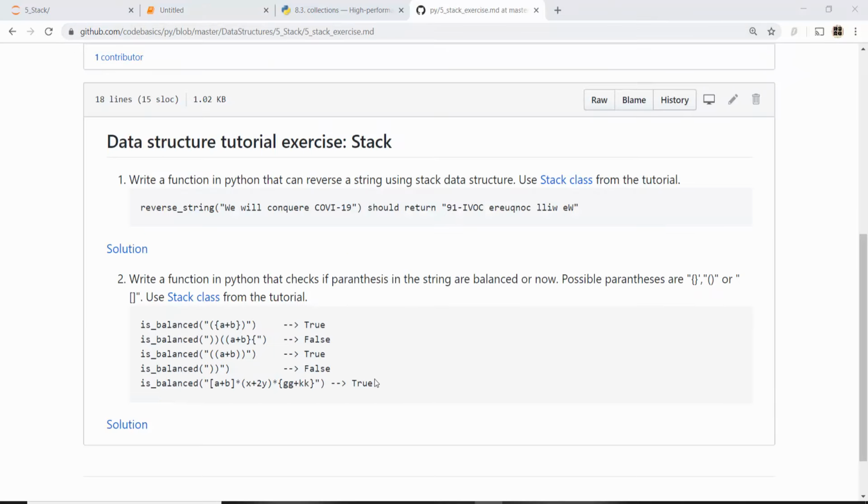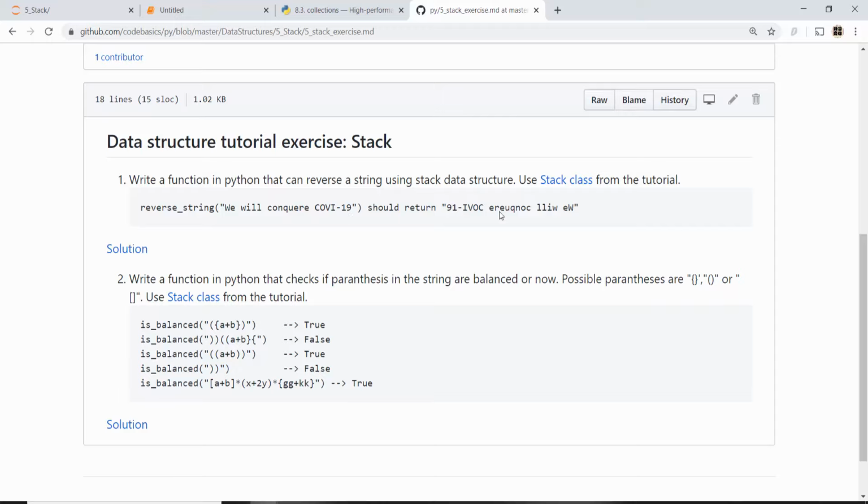That's all I had for this tutorial. Now the most interesting part of this tutorial, which is an exercise. So I have these exercises for you. I have a solution link, but you're not going to click on that link until you solve this exercise on your own. Without solving the thing on your own, if you click on the solution link, it is going to download COVID-19 virus on your computer. Okay, so be very careful. I have that automation in place. So you try things out on your own first, then only you look at the solution.